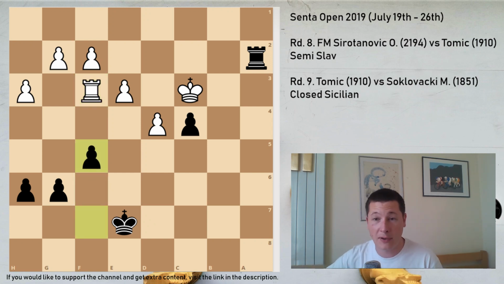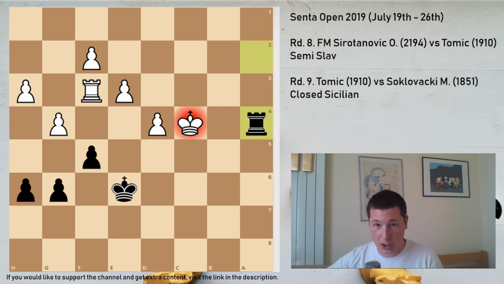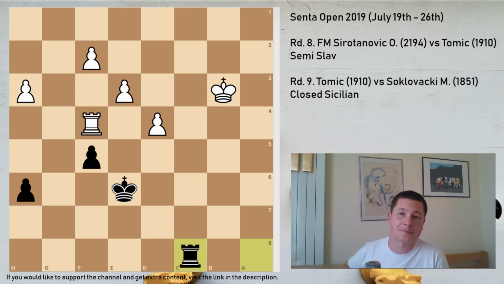So I continued with f5. Rook takes, king takes c4, and now king e6, preventing g4 from opening up the position. g4, rook a4 check, king b3, rook a8, gf5, gf5, rook f4, and now rook c8. And my idea was, well, if I manage to cut his king off, perhaps I can hold this position.